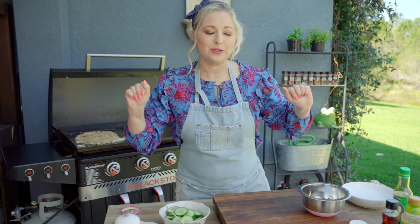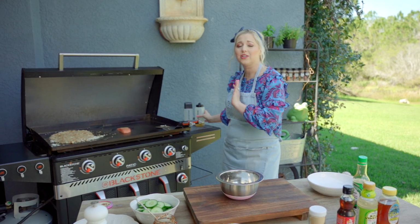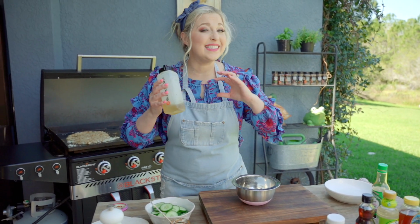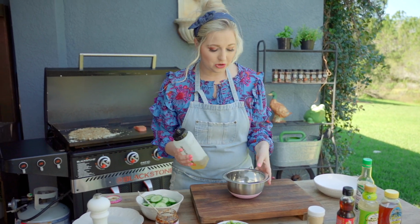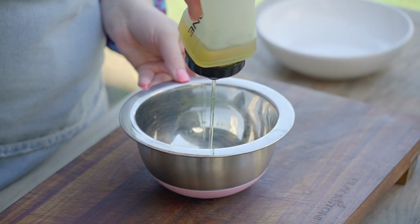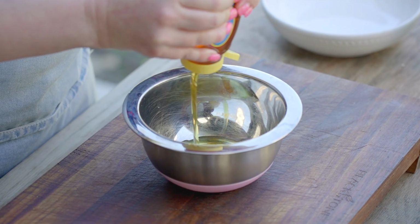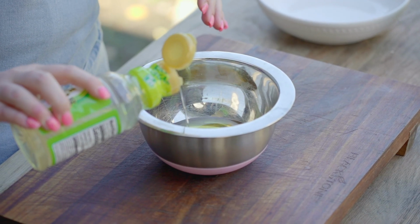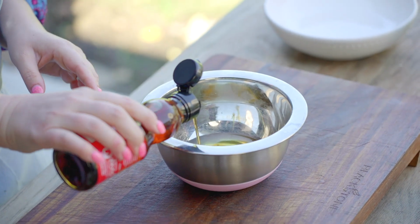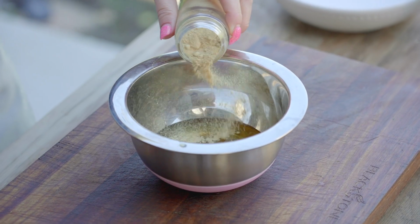Now, while that's cooking down, we gotta talk about the best piece of this whole entire recipe, the sauce. The sauce is so easy, so good, adds such a great element to any kind of salad. So you can actually pre-make a whole bowl of this, put it in your refrigerator and use as much as you want. I'm gonna add a little bit of avocado oil to my bowl. I'm gonna do about 1/4 cup there. I'm gonna add 2 tablespoons of honey, 2 tablespoons of rice vinegar and sesame oil, and a sprinkle of my ground ginger.